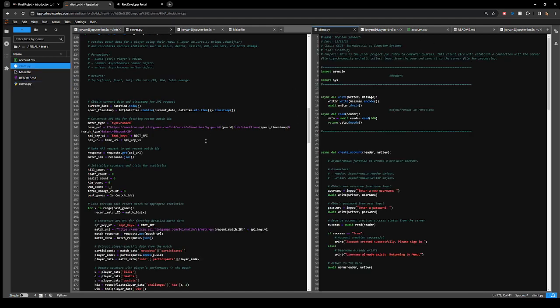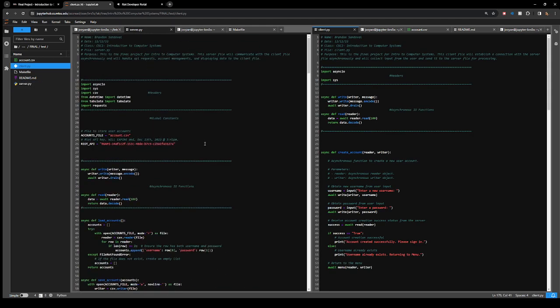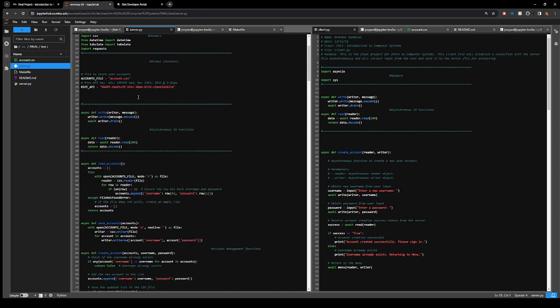The program in itself is pretty simple. There is a lot of code just because that's how the API works. But here we have the headers, my constants, and the name of the file we want to store the user accounts in. This is the API key, so if you need to reset it, here it is. Just change this as long as it's in the quotation marks. These are the IO functions I've been using for a lot of this to read and write towards the client and vice versa.